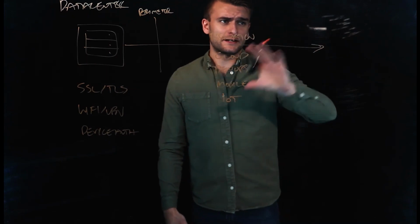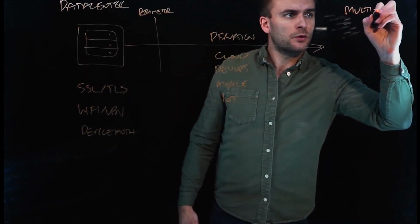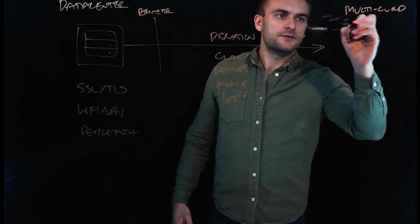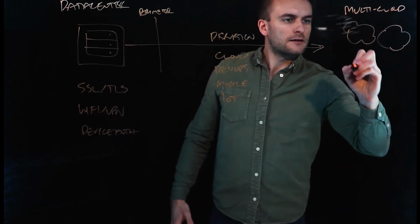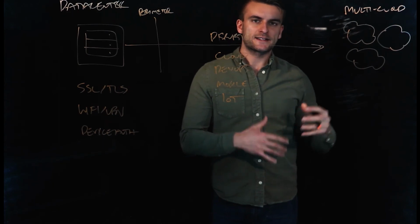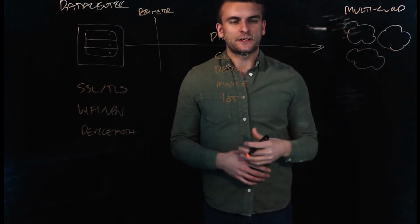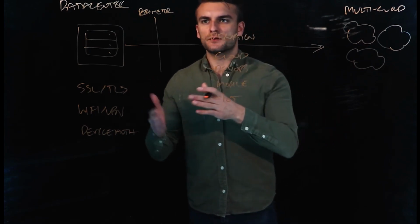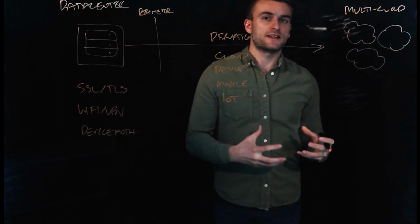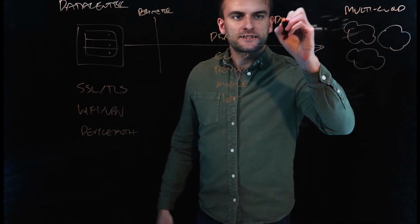So now if we look into environments today, most organizations have moved or are in the process of moving toward a multi-cloud strategy. So now their infrastructure is very dispersed and dynamic. It's constantly changing, and it's no longer contained to a single network environment. And that's really changed the way that we need to think about security. So we've really moved from a focus on defending the perimeter to securing the data and applications themselves. And that's really brought a focus to digital identities.